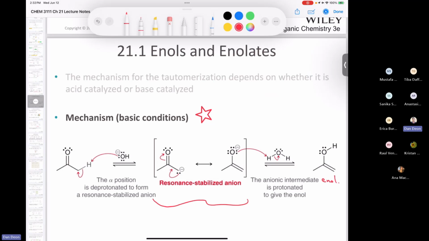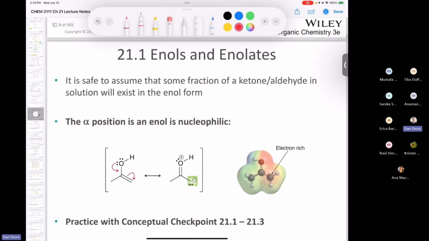Now, if you look at that resonance stabilized anion, you can see here that this looks like an ene, and then it's like an ol, but it's missing the hydrogen atom on the oxygen. Well, you guys know enough to know that when you have something that has a negative charge in chemistry, it often ends in ate: sulfate, nitrate, carbonate, oxalate, etc. And so we call this resonance stabilized anion the enolate. So enol and the enolate. We're going to look at both of those.